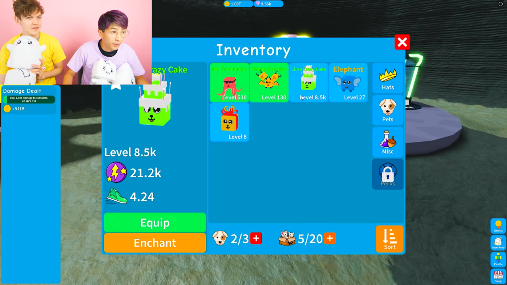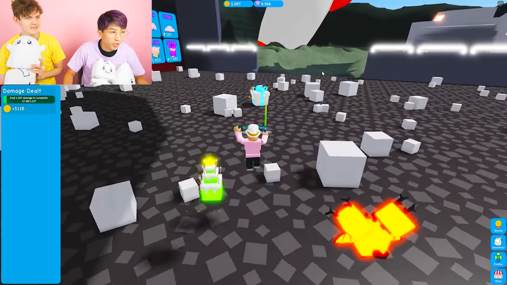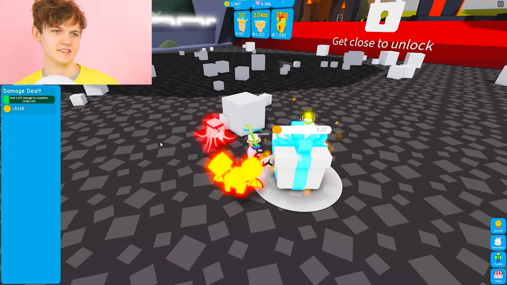All right, I'm going to unequip the elephant. Equip the lime crazy cake. Yo, I bet our attack speed just went up like crazy. Yeah. All right, let's go work on this treasure chest, and then I might go back and get a new weapon. Whoa. Wow! We're doing no damage to it.